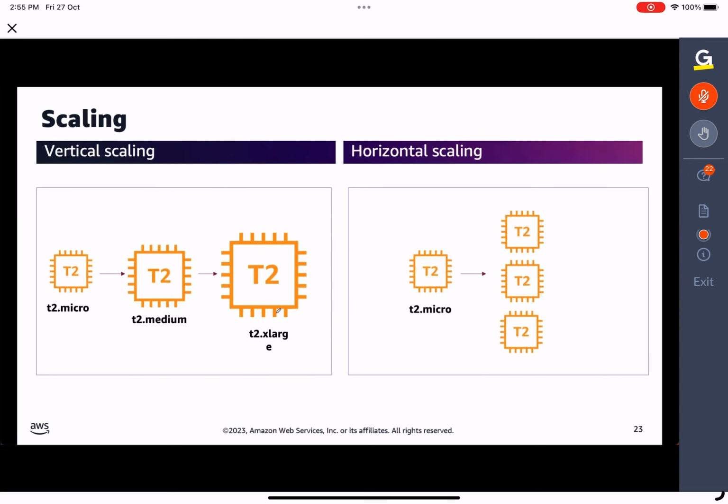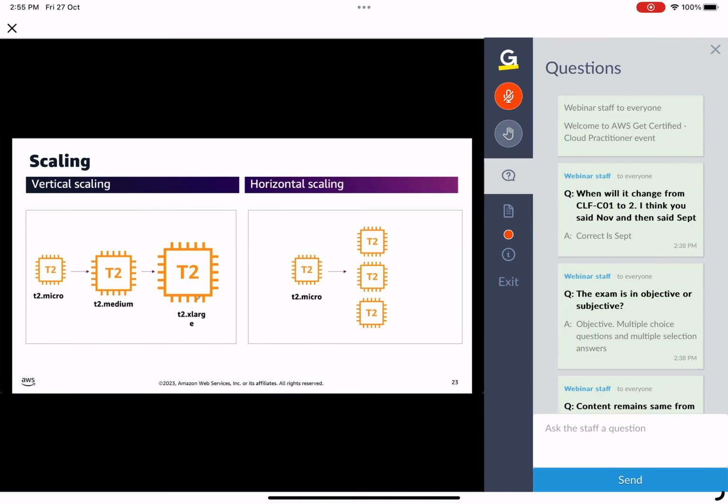When it comes to scaling, which is part of the elasticity story, there are two types of scaling really, vertical scaling and horizontal scaling. What do I mean by that? Well, with vertical scaling, we typically do not change the number of units that we have for computing. Again, the units being displayed here are EC2 instances.